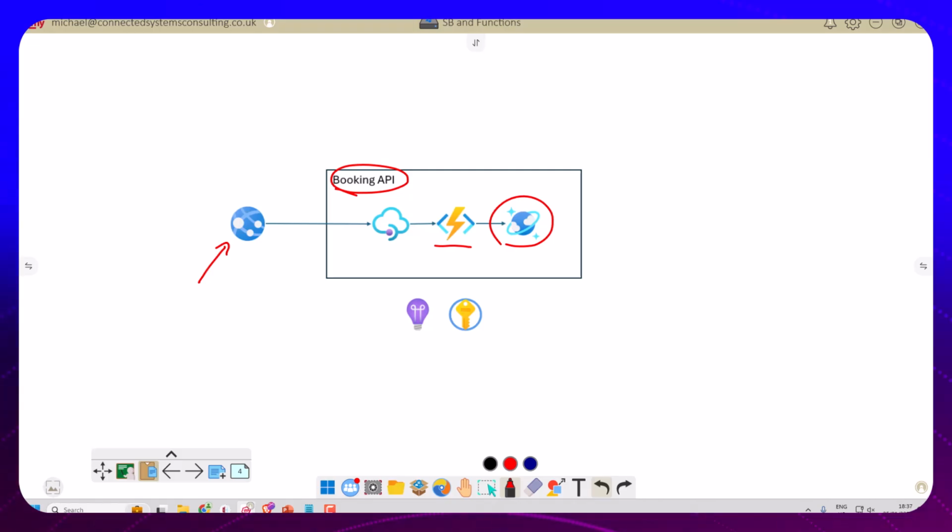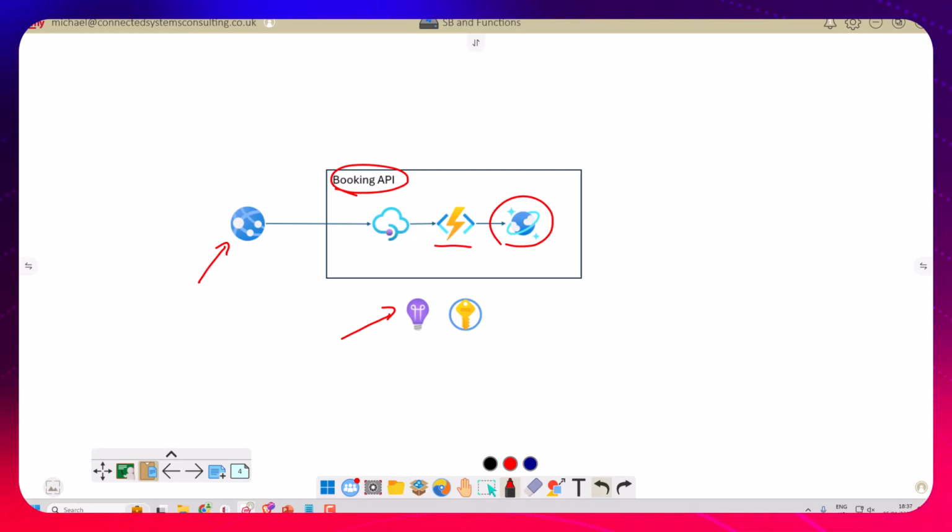Now, what they did have at a platform level were things like App Insights, Log Analytics, and Key Vault. And as they started building the architecture, they realized that there were a lot of challenges around how they were going to monitor and operate this. And it was always going to keep falling back onto the expert developer to do everything. So we want to be able to simplify this a lot to free up people's time, potentially get level 2 people in the support team able to help with part of this solution.